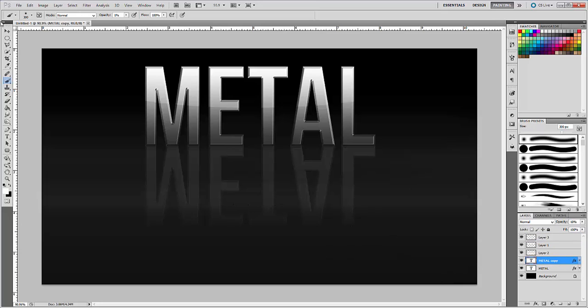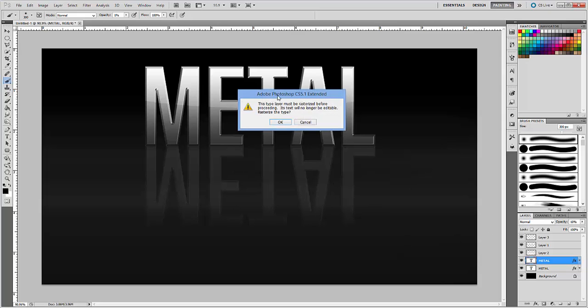And for the metal effect, you want to make sure that you're on the metal copy, and with your paintbrush, hit X on your keyboard so that it changes the foreground color to black. And getting your paintbrush, you can click, and it will ask you to rasterize the layer.